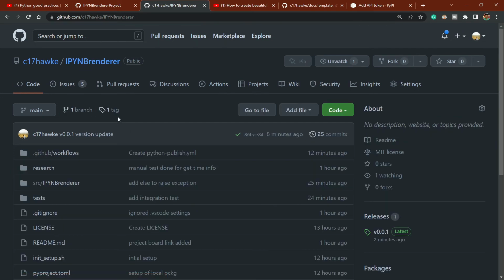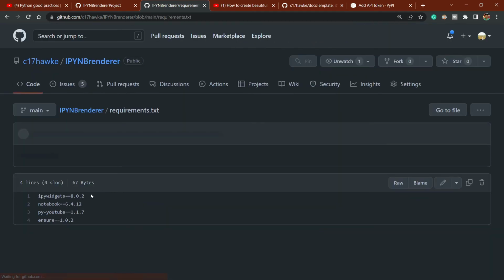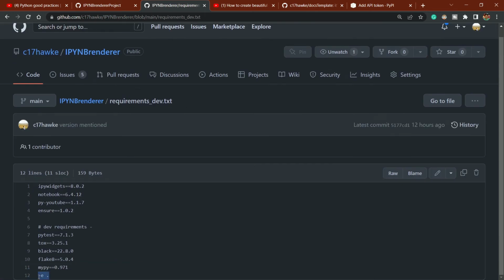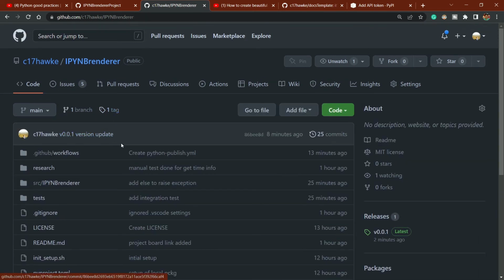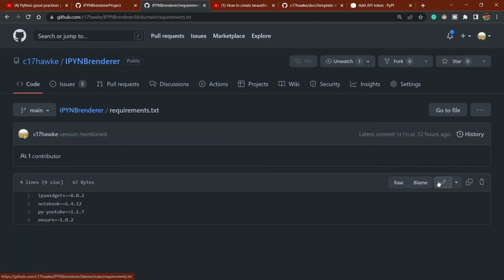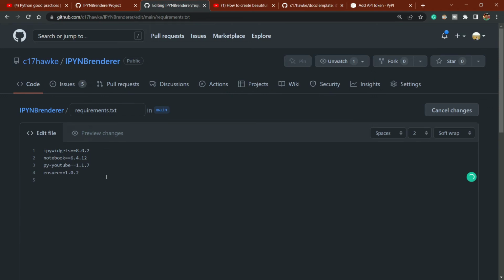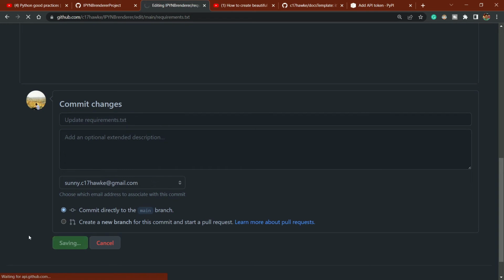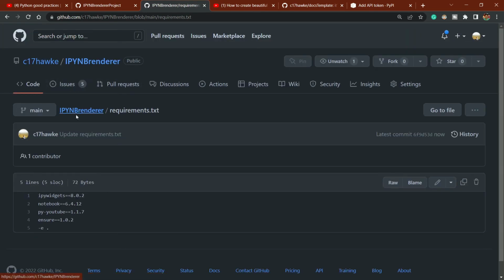See here, in the requirements you will see that it is not having the dot, so it's not installing the source package src. If it is mentioned in your requirements.dev at the bottom, like -e space dot, that helps you install the IPy renderer package. But that's what we did not mention in our requirements.txt. So I can simply edit this directly here. I will mention it here, update the requirements, commit changes, and it's fine, now we have done it.